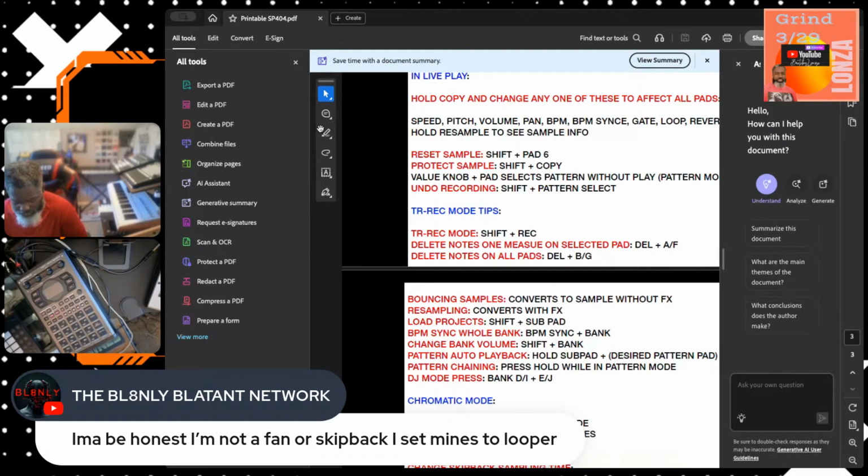Looper. To activate the looper, press shift and the value wheel to switch back from skip back to looper mode. Then press mark to enter looper mode. All right, so press shift and the value wheel. So shift and the value wheel. So do I need to be in mark?